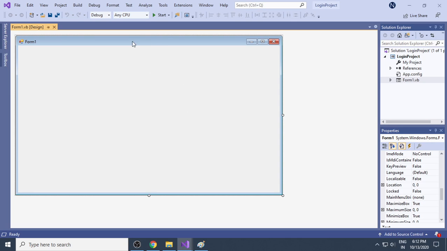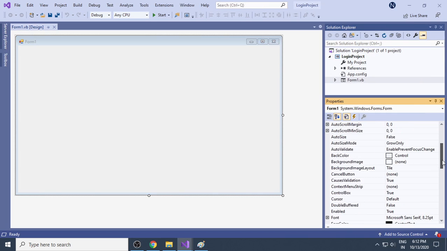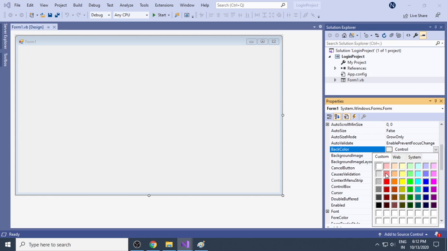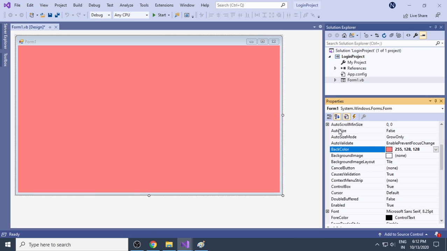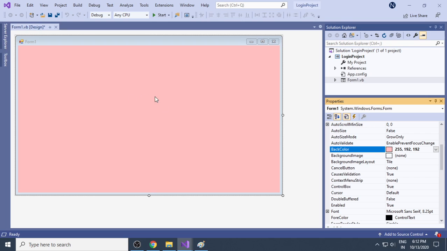So you select the form and go to properties window. In the window, there is a property called as background. So our back color. Okay. So there's a back color property. So click here. You can take the custom color and choose the color you want. So let me choose this color. Right. So I'll take light color. On desktop, you can take a light color. If you're using laptop, take a little dark color. That is ideal. Fine. Save this.